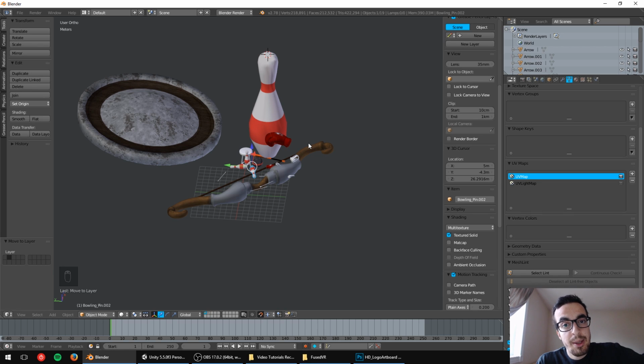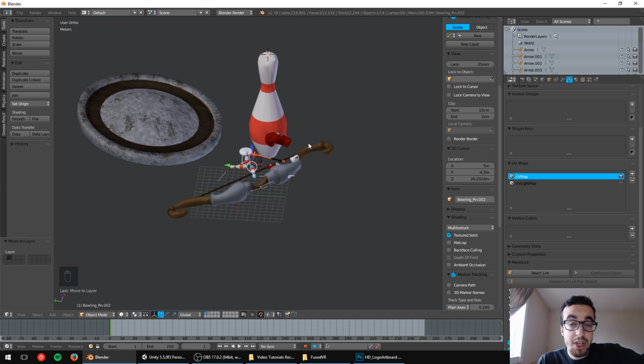Instead of making a full 3D tutorial like usual, I decided to go through a few tips and tricks on how to make sure your models are ready to be integrated inside a game engine, specifically for VR. Now this video is not necessarily for 3D artists. The stuff I'm going to be covering here is aimed at indie devs or hardcore Unity or Unreal developers who don't necessarily have 3D experience.